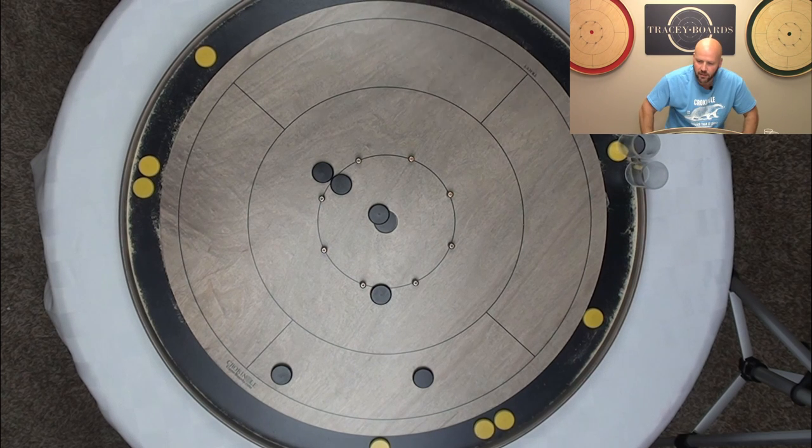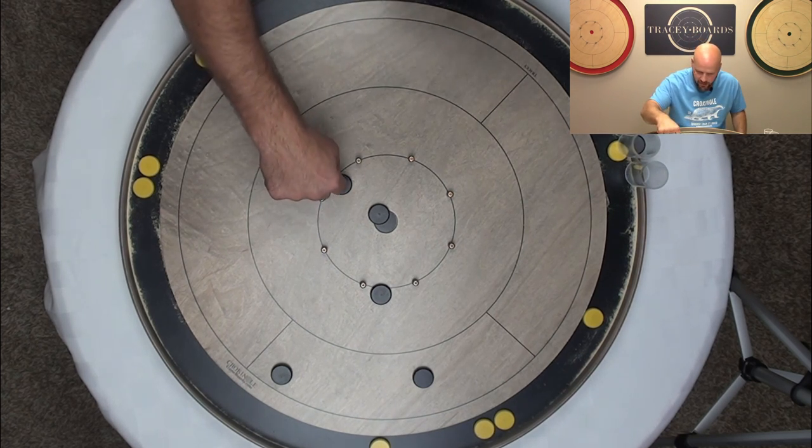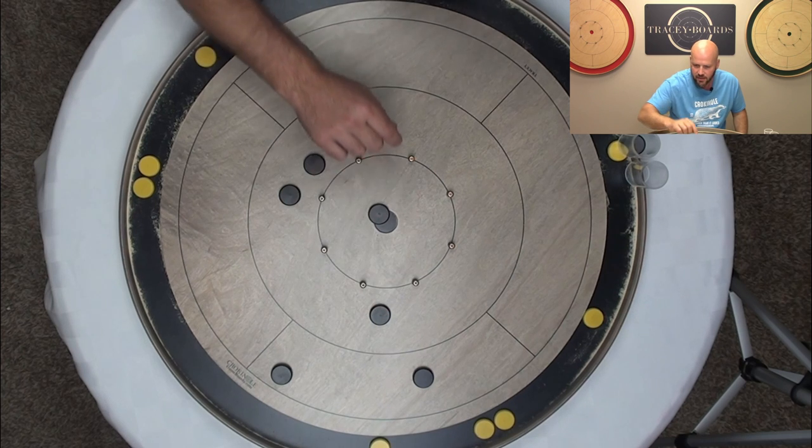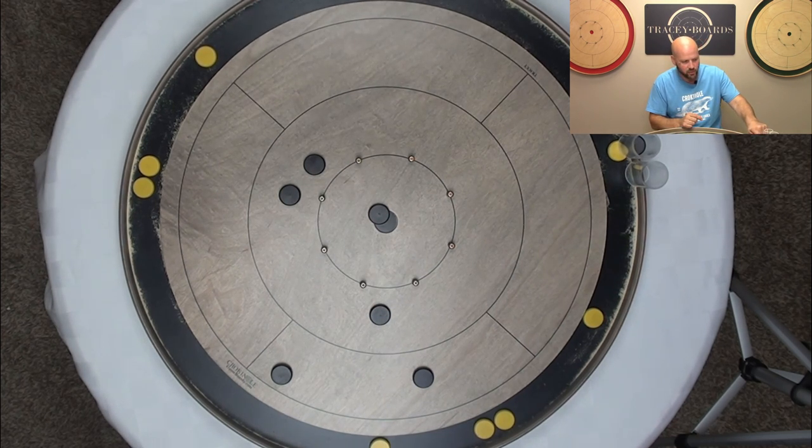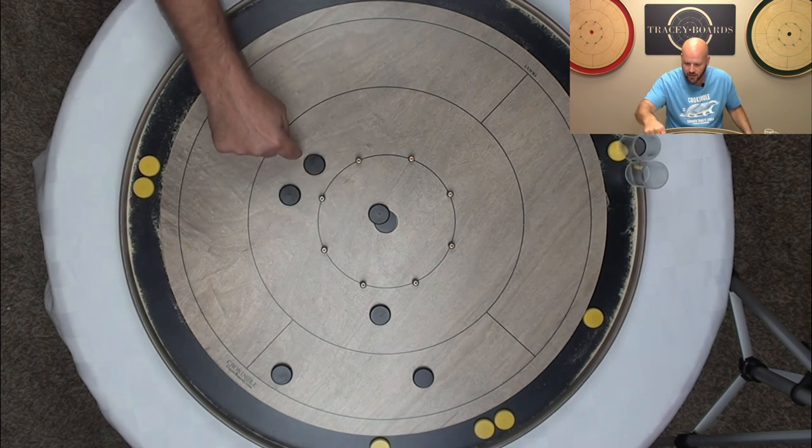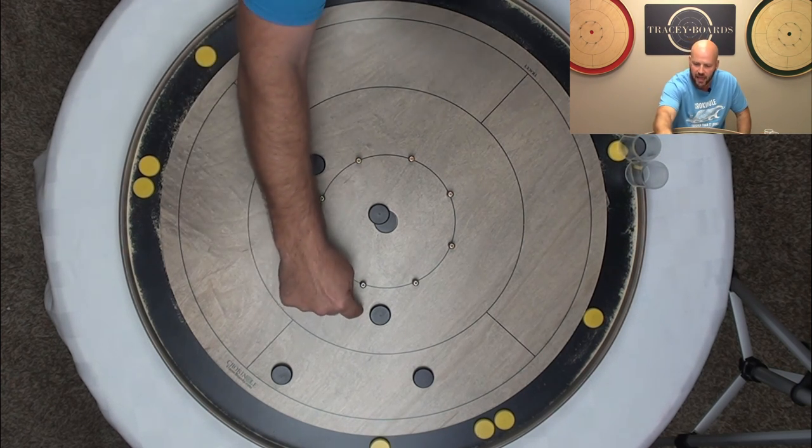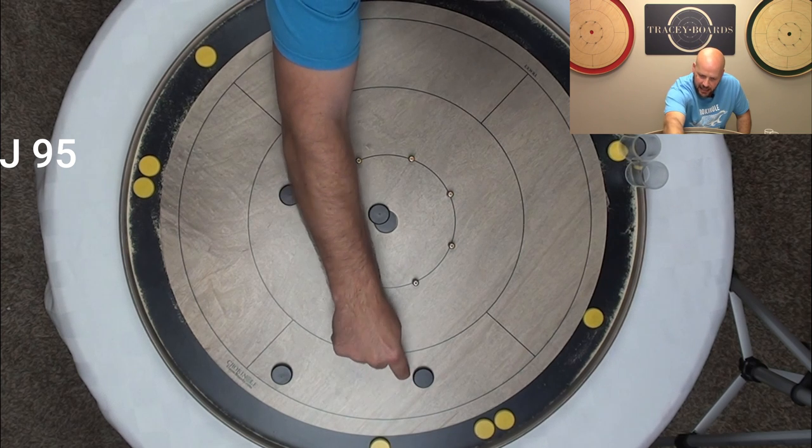Came up short on that. So this is touching the line so it comes down. It's a 10, that's a 10. I've got two 20s over here so I've got 40, 55, 65, 75, 85, 90, 95.